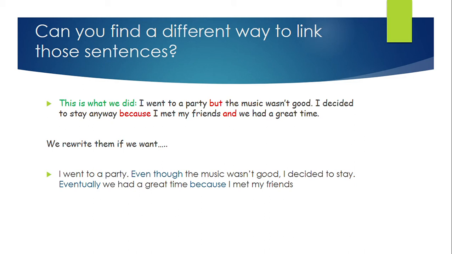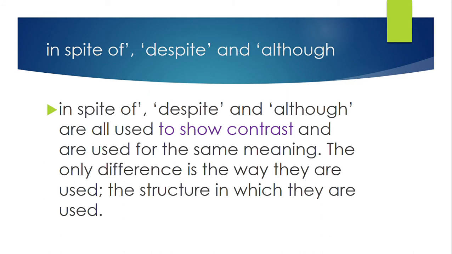I met my friends and we had a great time. You can read this way. In spite of, despite, and although. In spite of, despite, and although are all used to show contrast and are used for the same meaning. The only difference is the way they are used, the structure in which they are used.